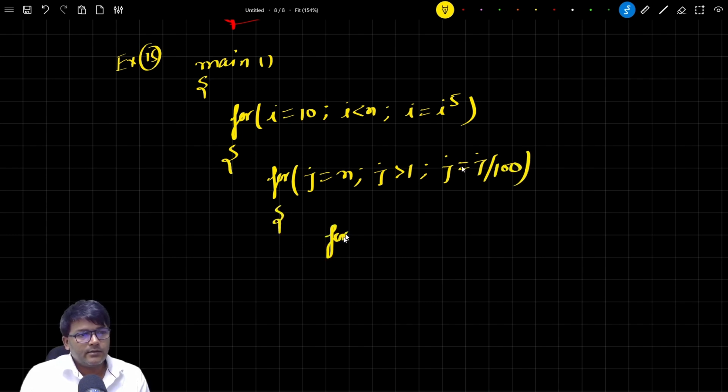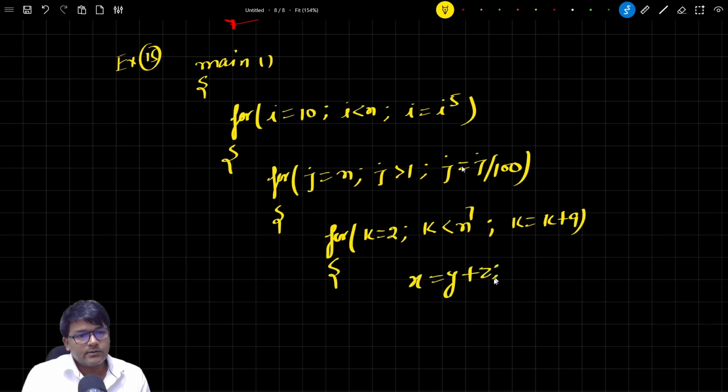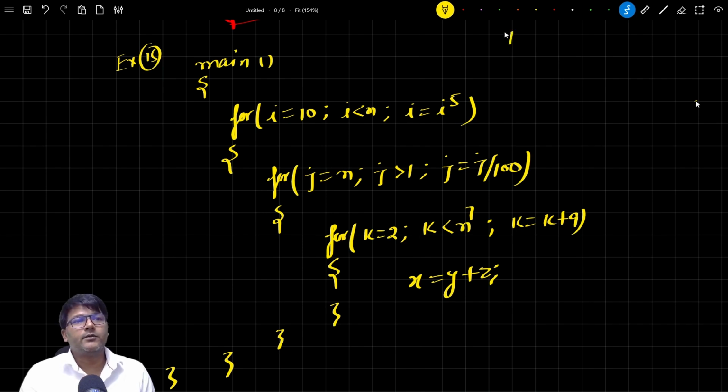And then for k equal to 2, k less than n to the power 7, k equal to k plus 9, and then x equal to y plus z. So this is our code. Now you need to try to find the time complexity of this code, and put your answer in the comment box.